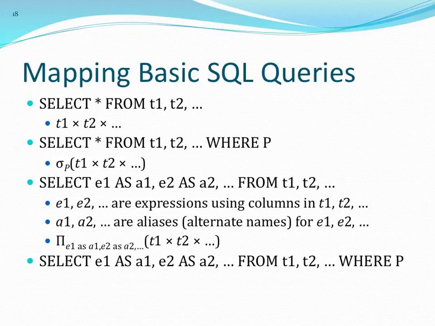And then this one. Where does P go in the picture? This is where we start to get complicated. Does anybody know what the SQL standard says about where P goes? Yes, the standard says that the select goes between the project and the Cartesian product. This has some implications we're going to talk about.